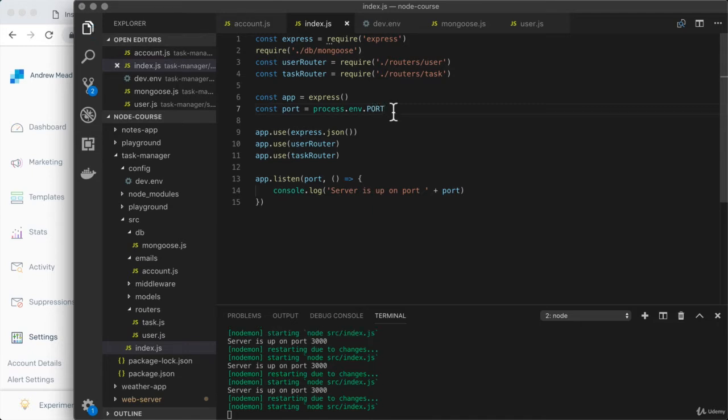Now, currently it doesn't. We have the environment file created, but down below we can see that we're getting undefined as the value for the port from our message right here. Let's go ahead and adjust that by actually using that dev.env file to populate the environment variables for our Node application. Now, setting environment variables is typically a huge pain because each operating system has a different way to get that done. We're going to use an NPM module, though, that allows us to get this done in a cross-OS compatible way, which means your project will work on Windows, Mac, Linux, and Linux distributions.